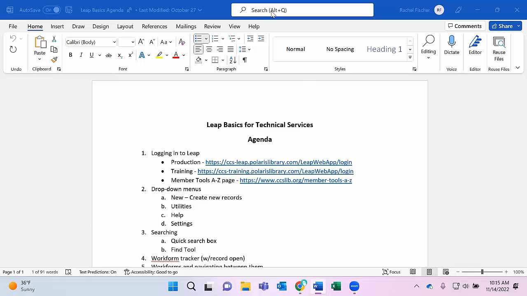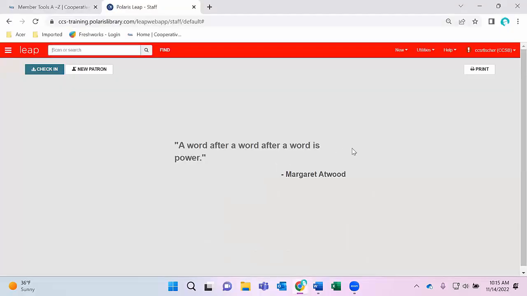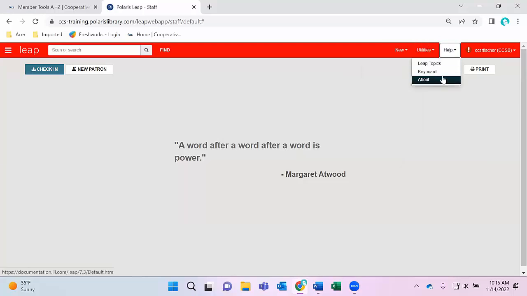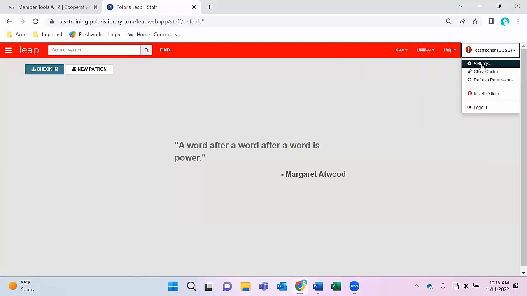So at this point, I had just demonstrated logging into Leap and what is available in the drop-down menus. This includes new for making new records, utilities for serials check-in, cataloging, processing, label manager, and mark import, the help topics, and settings.